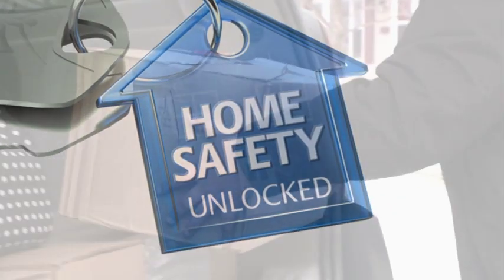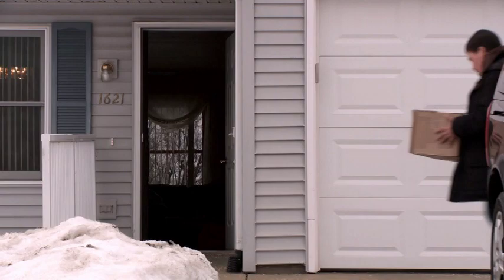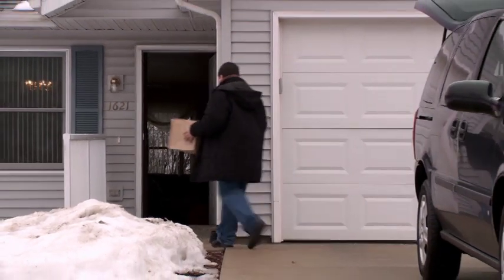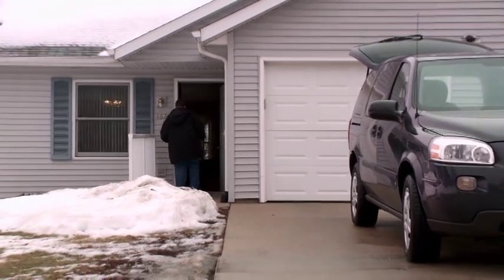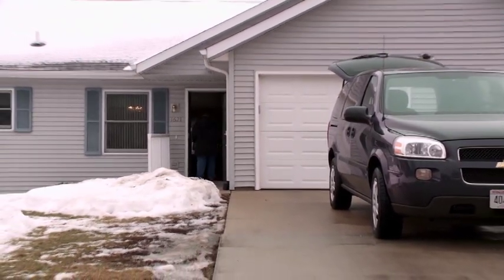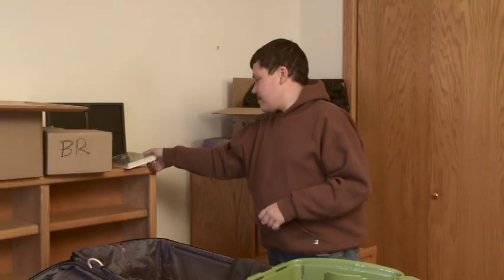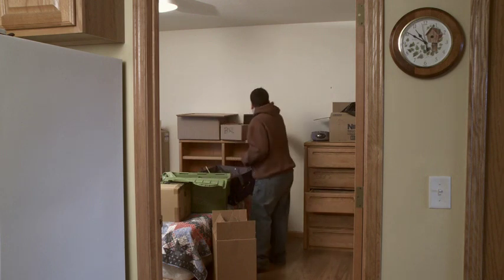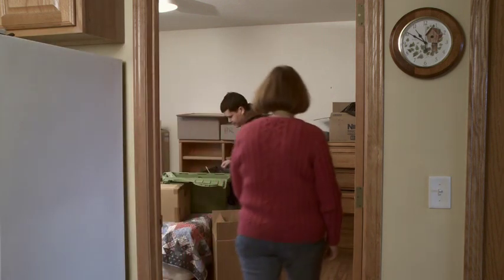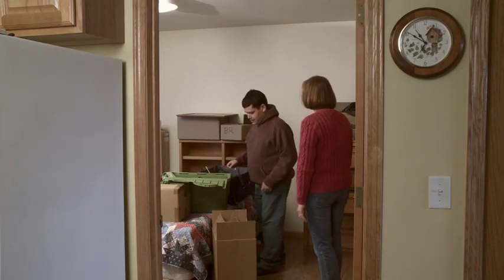As people with intellectual and developmental disabilities move into homes in the community, there is an increased risk of an accident due to limitations in understanding hazards and environmental challenges. Teaching about home safety is vital. Without these skills, their safety and independence is at risk. As support providers, you not only need to ensure safe practices are maintained, you need to teach them as well.